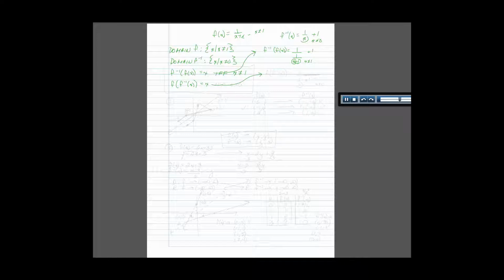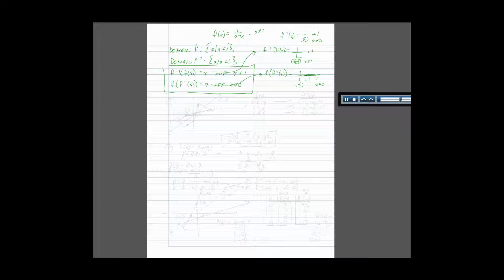Now let's look at this one. If you go back and look at when we worked that, f of the inverse is equal to 1 over x plus 1 minus 1. That's what we ended up getting. Notice here, that'll be equal to x, unless x is 0. So x can't be 0. So f of f inverse of x is equal to x if and only if x is not equal to 0. And that's what it's asking. And this is where it gets a little bit hairy. I realize that. All right, let's look on the back.